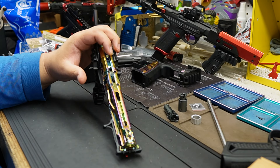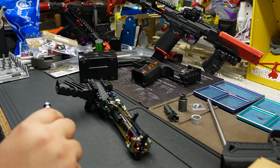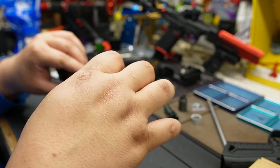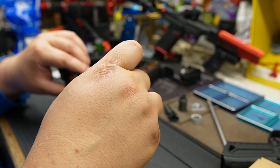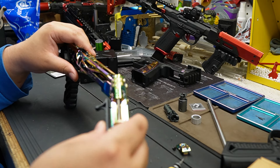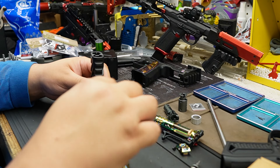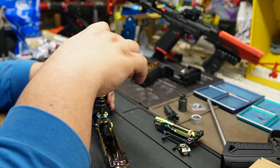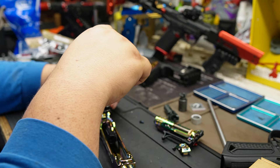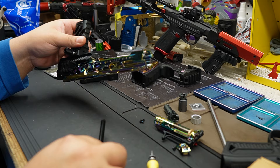Let's try pulling out the blowback unit first — that seems like the least amount of work. Oh my god, this is completely different. Okay, let's get this guy out. We got one, two — this should come right out. Love how easy that is! Next up, one and two — and it drops right in. Wow, look at that!